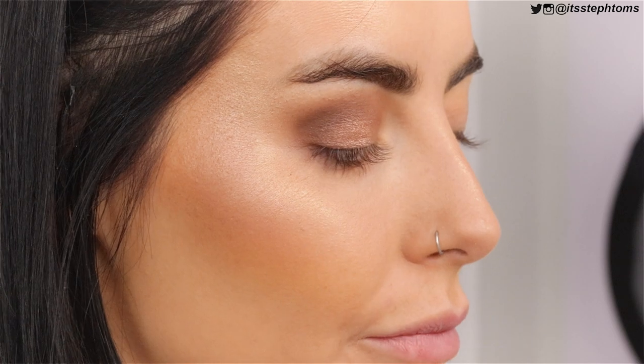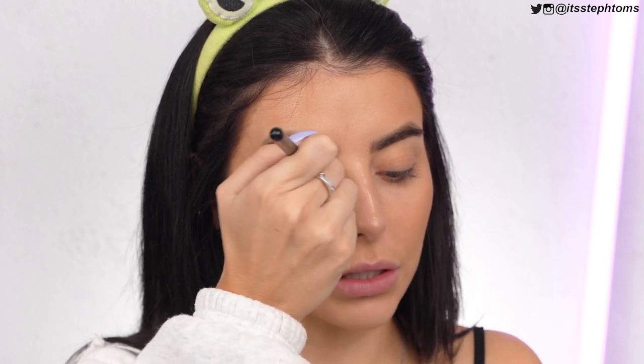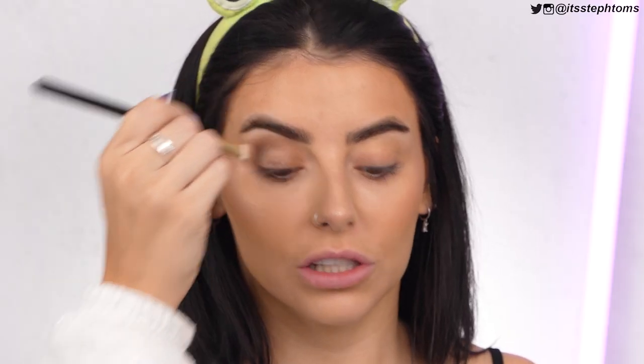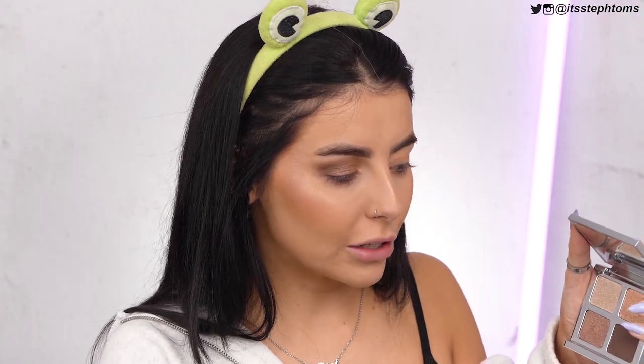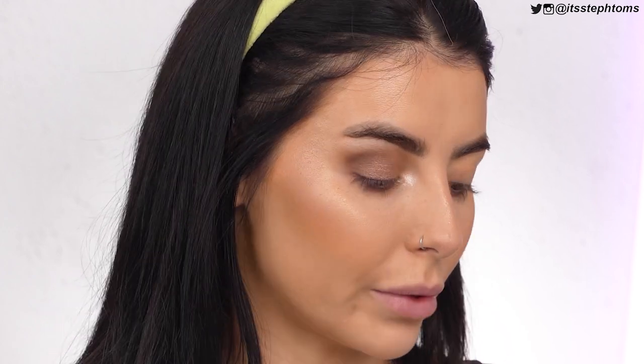I'm going to dampen it slightly just because I'm curious — it just adds a little bit more intensity. And then I'm going to go in with a tiny hint of the lighter shade, more so on the inner corner. Very subtle, but it looks nice. This is actually a nice kind of everyday palette. I would probably swap one shade for a better transitional color, but that's just me. I'm going in with the highlighted shade on a pencil brush right on the inner corner — that's stunning. And on the brow bone as well.